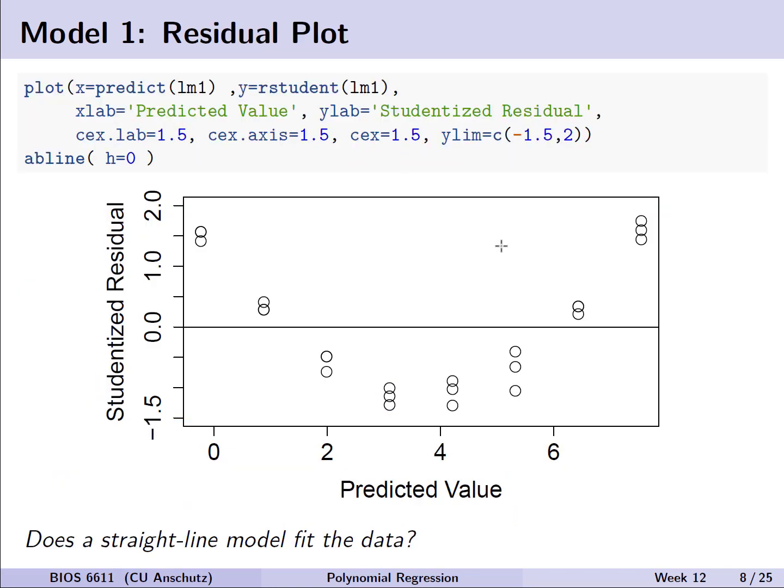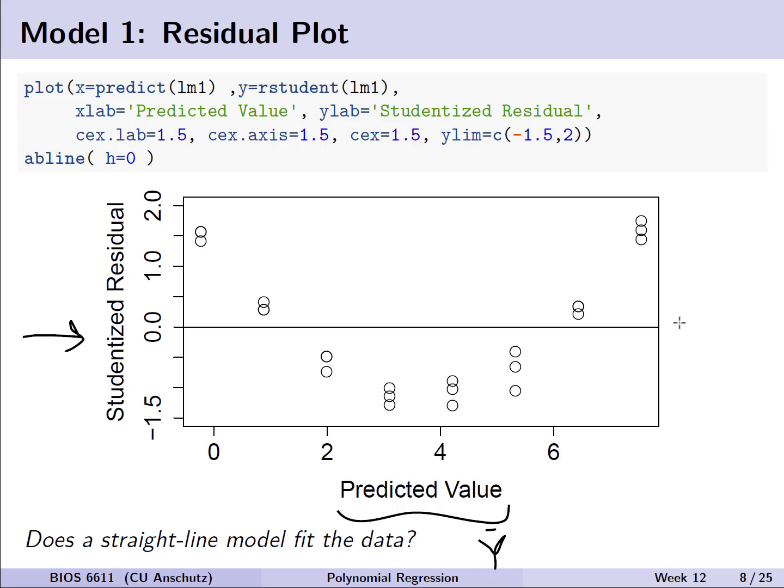In fact, we can look at some of our diagnostic plots, and one that will scream that something is off is the residual plot. Here we're looking at the jackknife or studentized residuals on our y-axis compared to our predicted value y hat. What we see is that the residuals don't follow a random pattern scattered around that horizontal line at 0. What we actually see instead is a very decidedly parabolic pattern or shape.